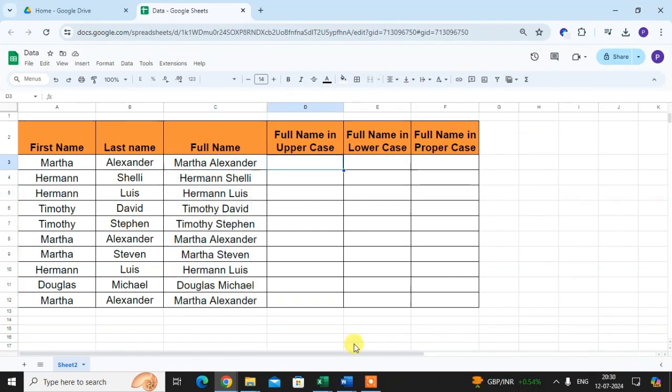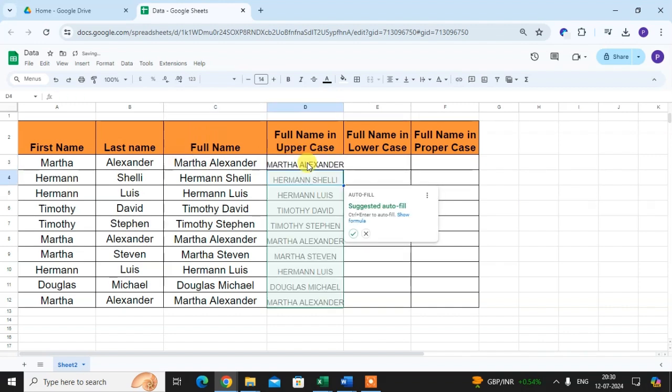If you want the full name in uppercase, lowercase or proper case, then you can use the upper function, lower function and proper function. So let's see how it's done. Use the equals sign, enter upper, in brackets select the full name and just press enter.